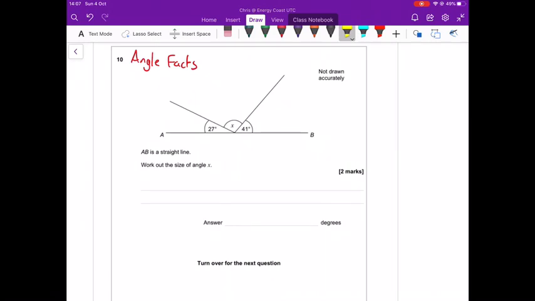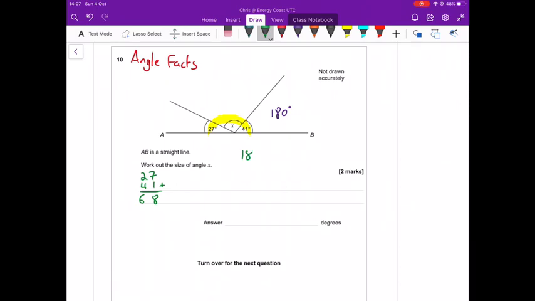Angle facts, really basic angle facts. This is the most basic angle fact there is. If you look, I have these three angles on a straight line, and I know that a straight line always has to add up to 180 degrees. So I've got two of the angles, so I'm going to start by adding them. 27 add 41. Remember, this is a non-calculator. 7 add 1 is 8. 2 add 4 is 6, so those two add up to 68, but all three angles together make 180.